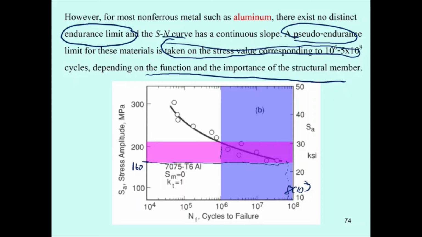If your structure is going to take only a million cycles along its life, such as some part of an airplane, you can design it with a higher stress of 220. So it depends on what you are going to use. If the structure is subject to a lot of loading, the stress is low. If it is subject to a limited number of cycles, the stress can be higher. And by doing that, don't forget to inspect the structure frequently.